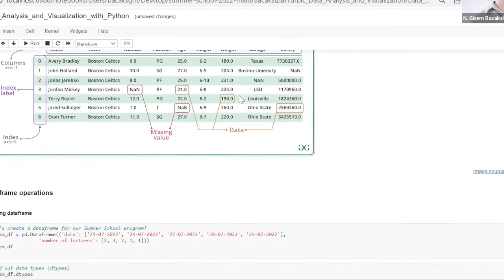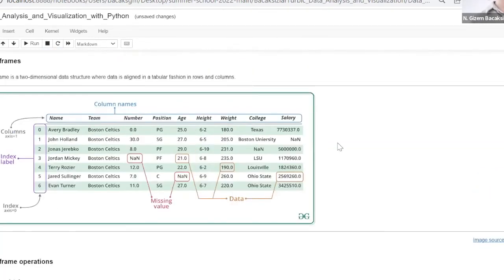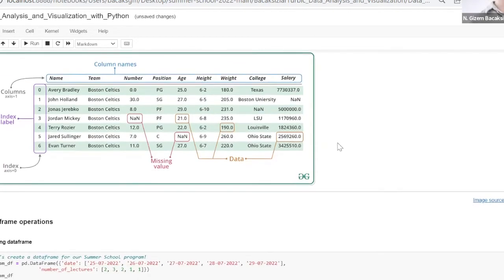And let's have an example, for instance, here, the data frame example. We have name, team, number, let's say all these column names: position, age, height, weight, college, salary. And here are the columns. First column, here are the rows. 0th row, first row, second row.